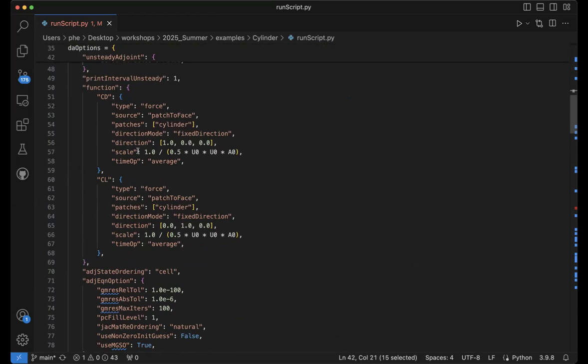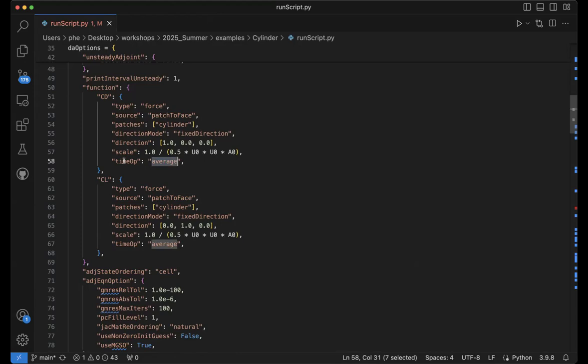So if you are running steady state simulation, we assume that for the last iterations, the objective function has already reached an equilibrium state. It will flatten out. But for the unsteady case, you can define a new key called time OP. We call it time operator. So you can say that this CD in the unsteady optimization, we want to use the averaged. In this case, obviously, it's time averaged CD as my objective.